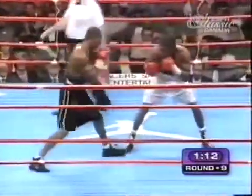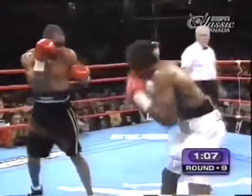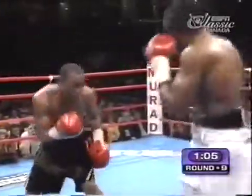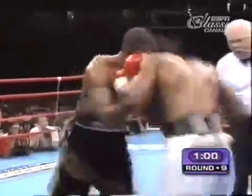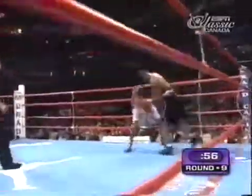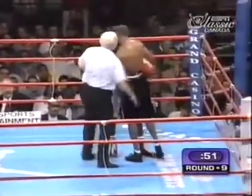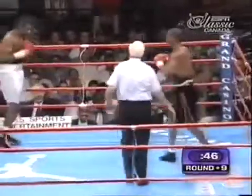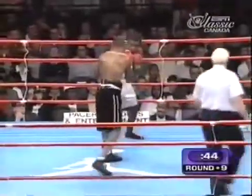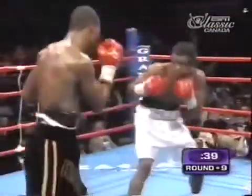No action. This is coming forward by Hopkins and Vanderpool going backwards. I think Vanderpool, after that wild swing that he took, slowed him down a bit. There's a wild uppercut. Hopkins almost had him. If he stays on him after he hits him, he's in position and he can jump right on Vanderpool. Vanderpool's making a rookie mistake in a championship fight, just dropping your hands and slowly walking away without paying attention.